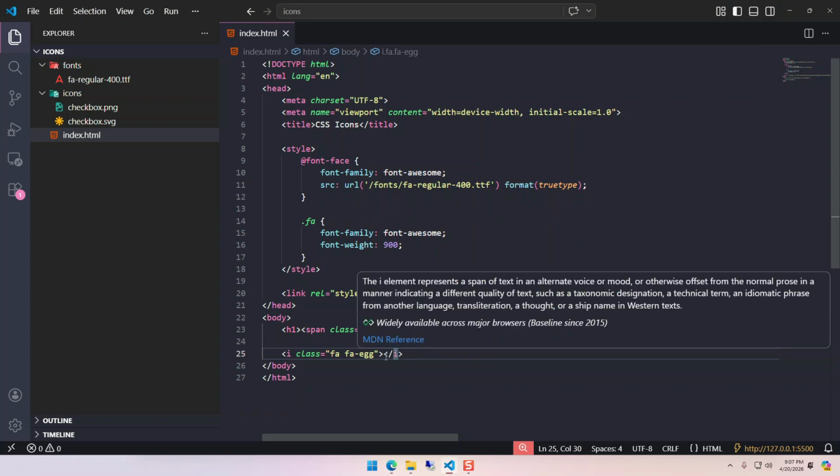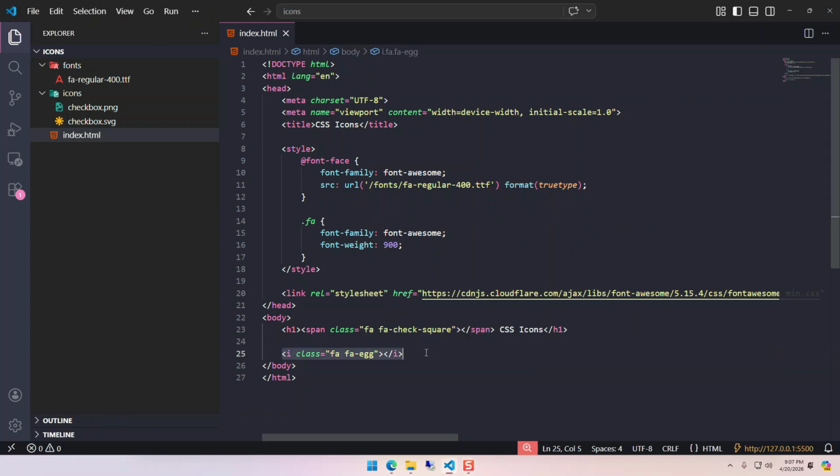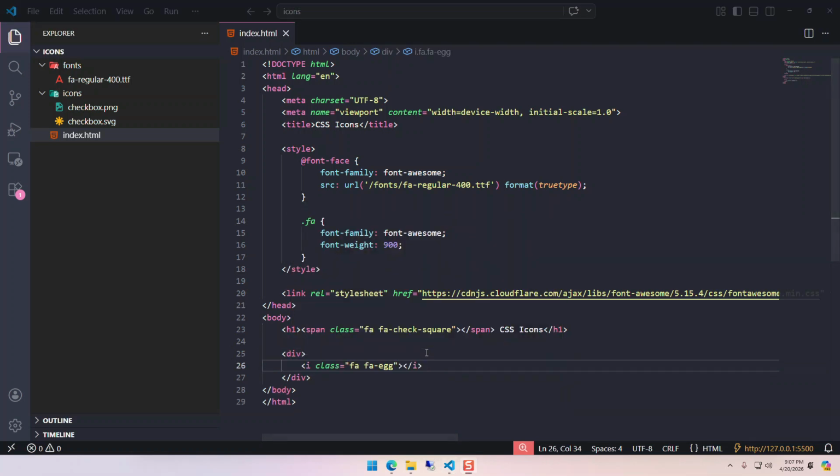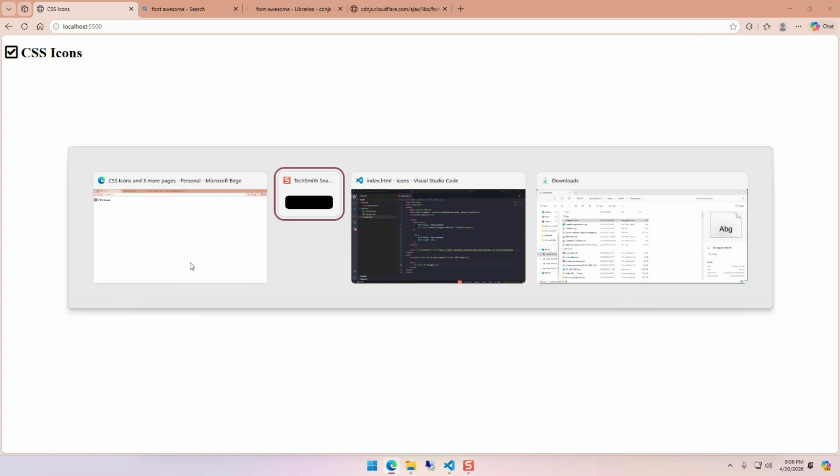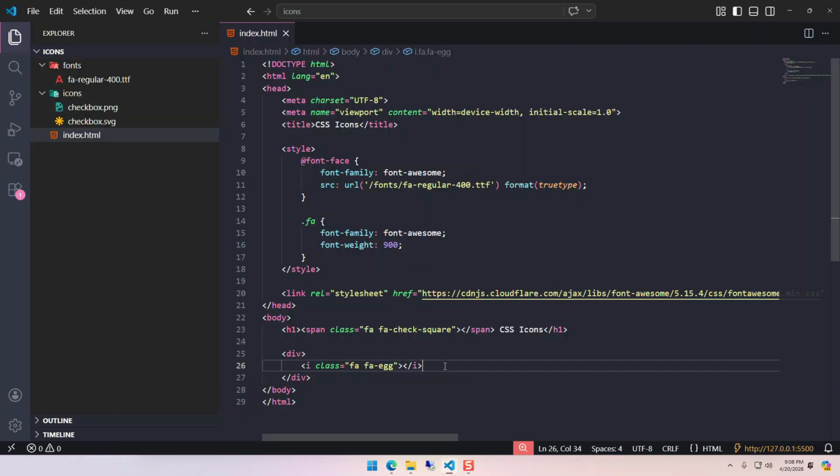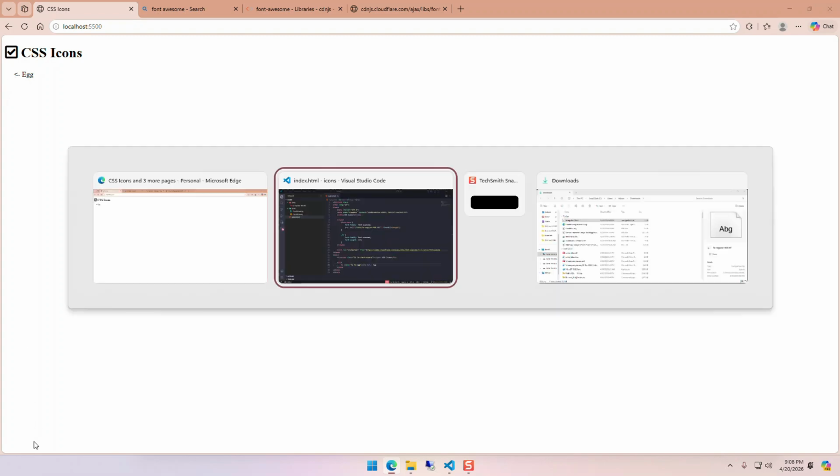So why was that? Let's put this in a div tag just to be sure. Go back, we still don't have an egg. So we're supposed to have an egg here, but we aren't getting that.